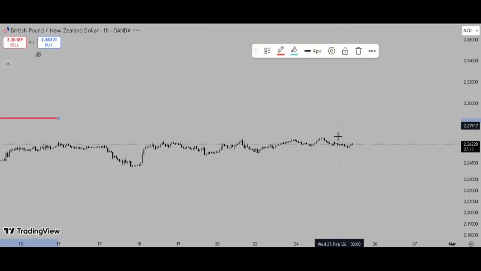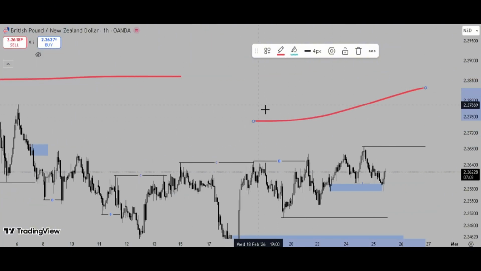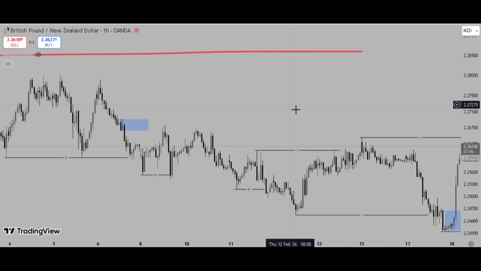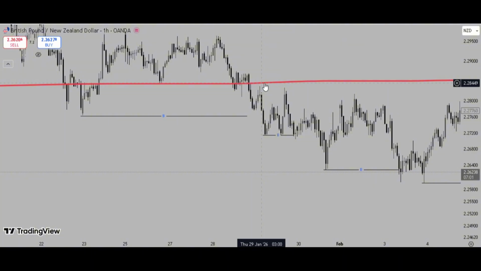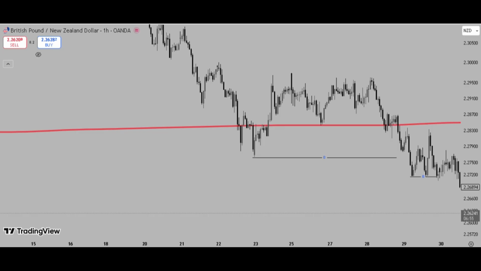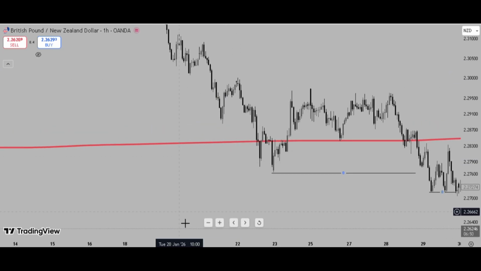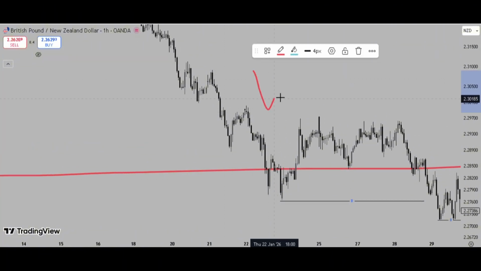And look at it. If you go to your lower time frame, how will you be able to capitalize on this move? Let me show you. This is how I was able to capitalize on the move. So immediately the market came below this red line, I just went there and started marking my 1 hour time frame. And you can see, look at this. The market started coiling down. All I want to see is something like this.